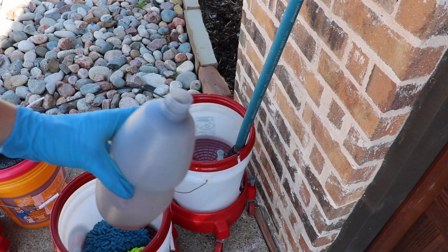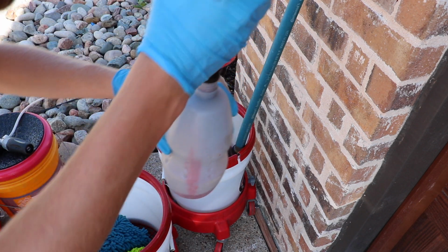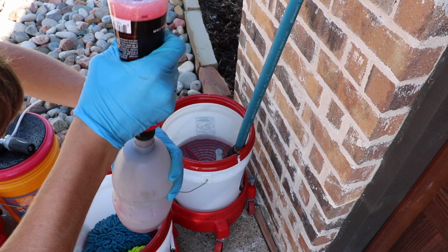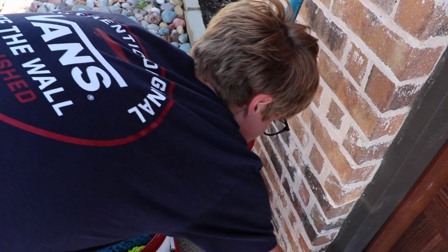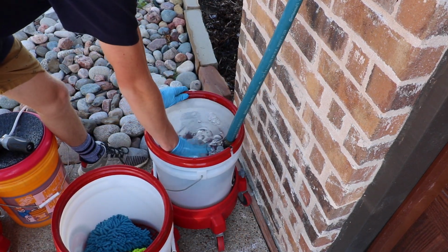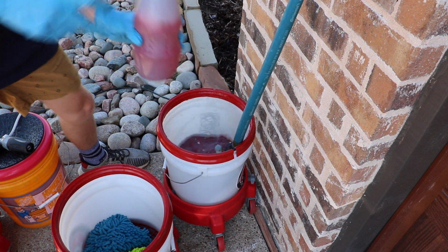The next step after we rinse down the car is to foam it with the foam cannon. So let's go ahead and get this set up, and then get it filled up with water. That way we can foam down the car.